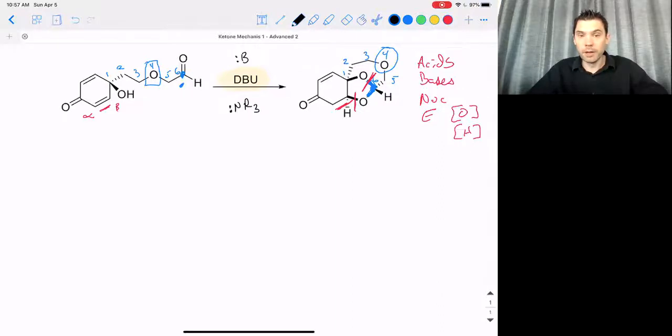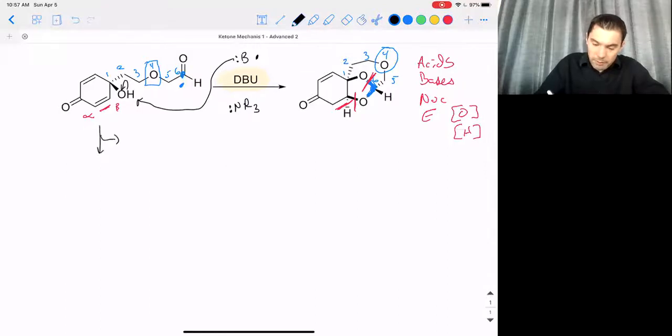All right, hopefully you actually took a minute or 2 there to try to solve this problem. And then what I'll do is go ahead and complete it here. And so one thing that's very important about identifying our reagent as being a base is that bases tend to deprotonate things. And so if we know that, then we can go look for acidic hydrogens in our starting material. And in this case, this OH is going to be a fantastic candidate for that. So we're going to deprotonate the OH.